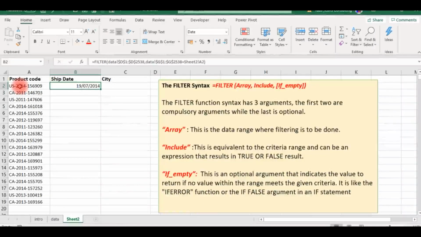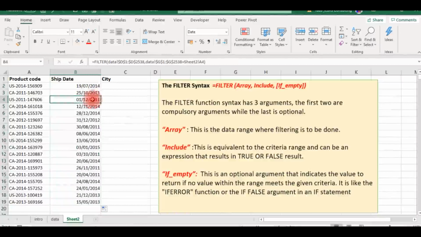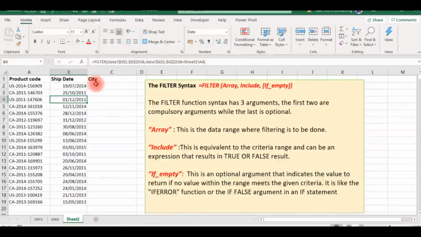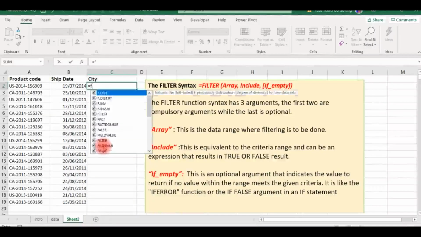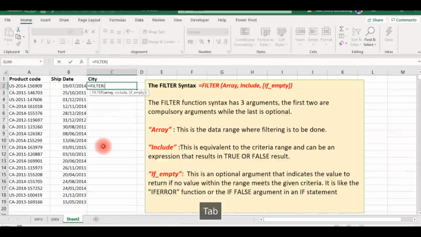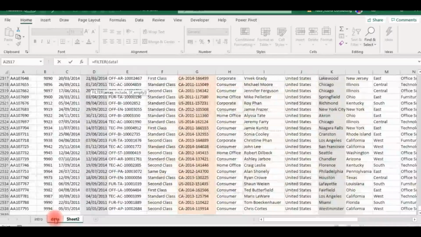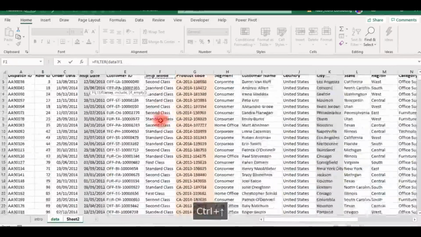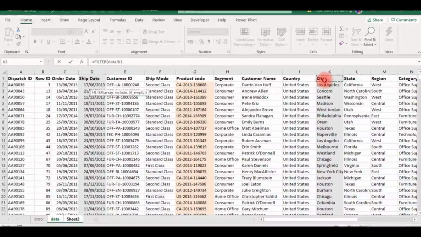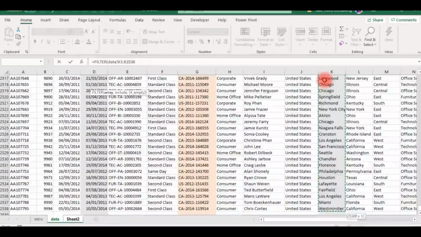Now it's saying that this particular product was shipped on this date. So all I need to do is to copy this down, and I have all my shipment dates for this particular product. Now for city, it's the same thing. I'm going to say equal to FILTER. Now we are talking about the city. So I'm coming here to redefine the array. The city is here. So I'm going to select this and I hold that fixed. I take my comma.